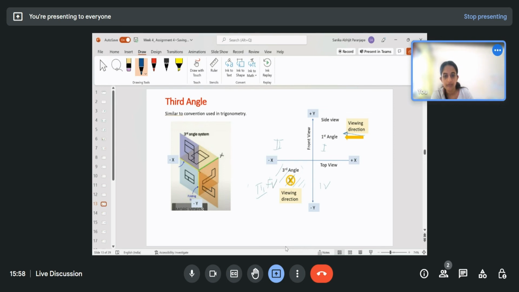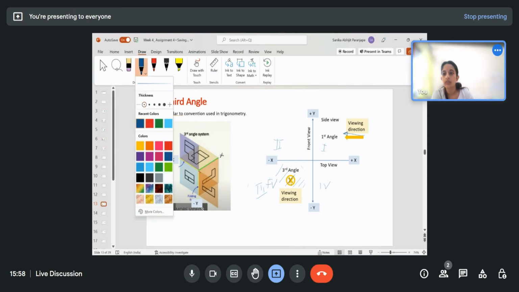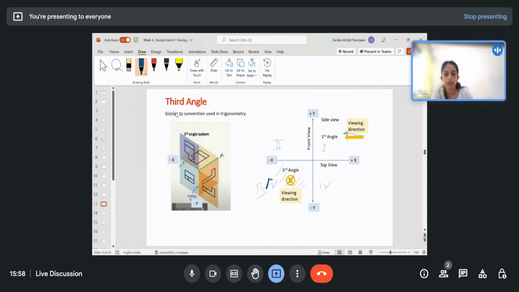And then this plane is what becomes the front view. So top view will be projected on this plane. So this will be top view, and on this plane we'll have the side view.